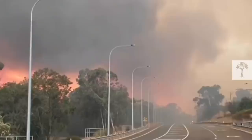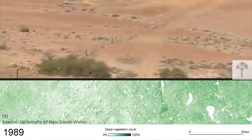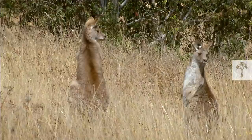One more scientific fact shines a new light on dingoes: they might be as essential to restoring the ecosystem as wolves have been to rewilding Yellowstone National Park in the USA. Protecting them could benefit the environment and aid recovery from the devastating fires. Scientists at the University of Sydney found evidence of this by conducting an experiment on the very fence built to keep dingoes out. Using satellite images taken over 32 years, they monitored the environmental effects of a section of the fence, finding more vegetation on the side where dingoes are protected and plentiful.